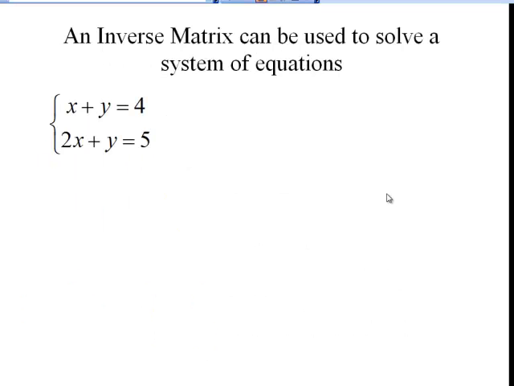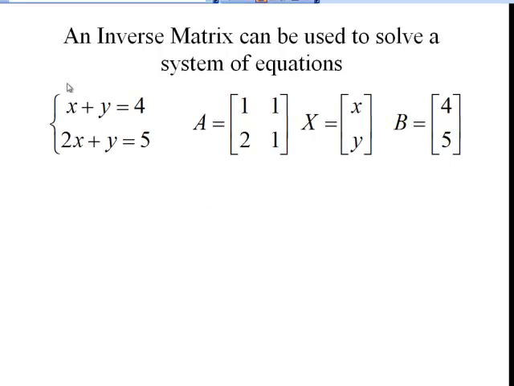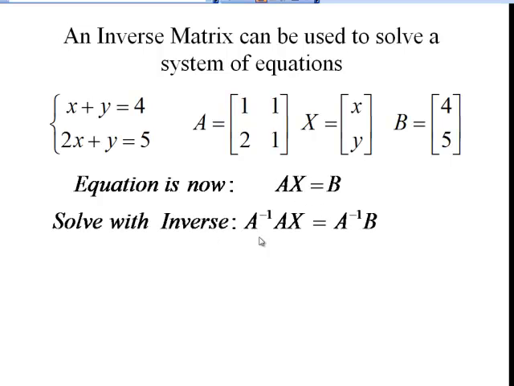Okay, now inverses are good because you can solve systems. Suppose you have this system right here. What you do is call A the matrix of the letters. X, Y is the matrix of your X's and Y's, and then B is your matrix of your answers. And so basically you now have AX equals B, because it's the A matrix, which is the numbers, your X, which is your X, Y's, equals your B matrix. So when you move the A over, these cancel, X is going to equal A inverse B.